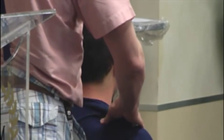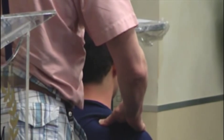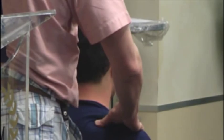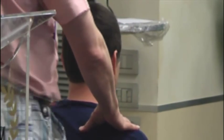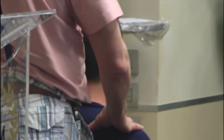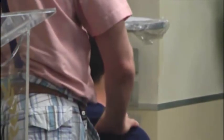When you find a knot, just concentrate on that and press on it. Just press, not too hard. If the person can't stand the pain, then you're pressing a little bit too hard. But having done the thumbs like that, the idea is as you practice, you will vary the techniques.